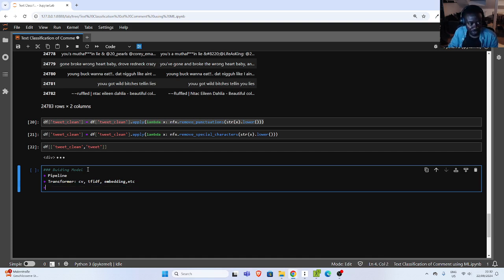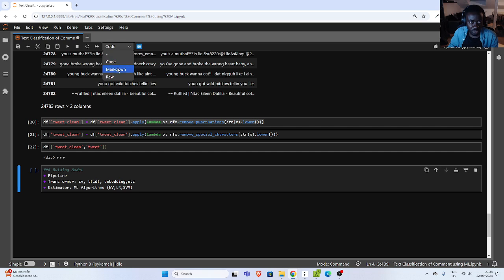And then we will have our estimator. So our estimator here can be all the different ML algorithms, right? So we can have naive Bayes, we can have logistic regression, we can have SVM, all of them. So that's what we need.